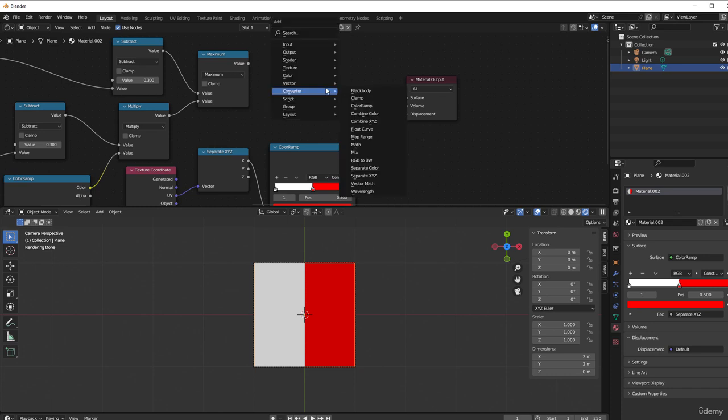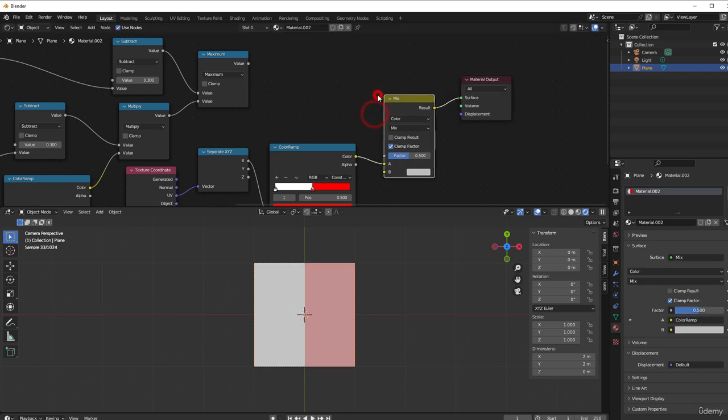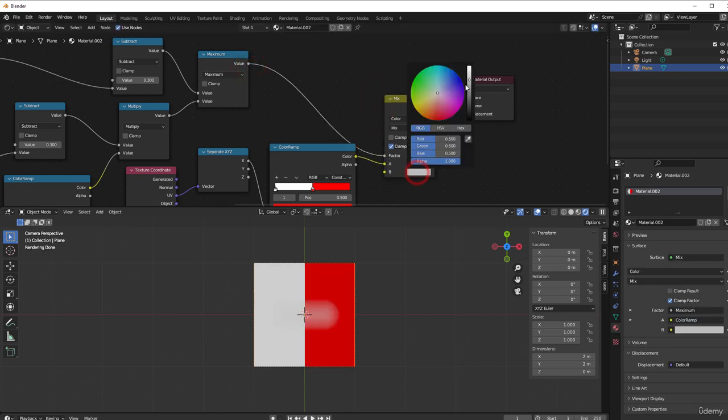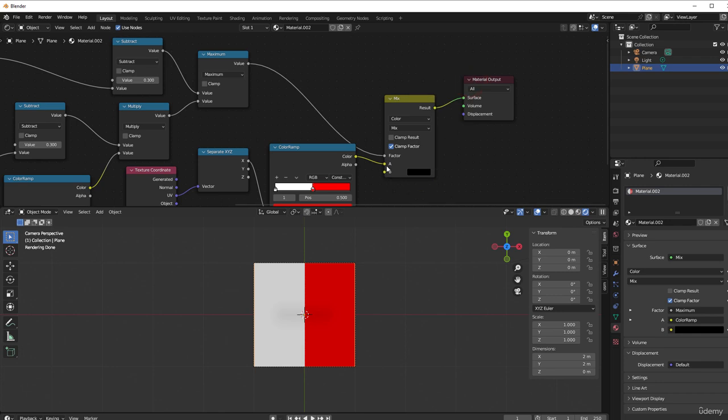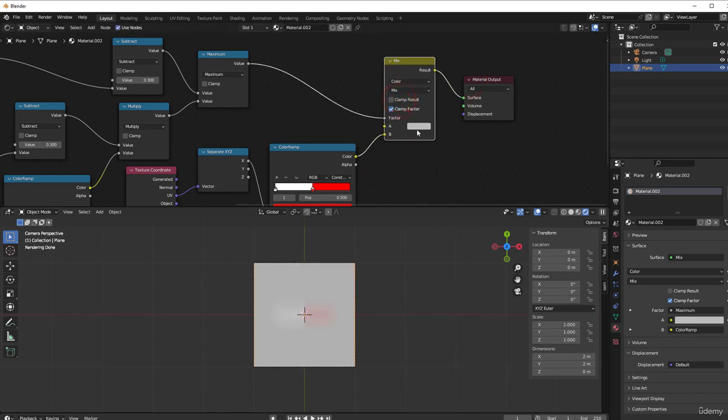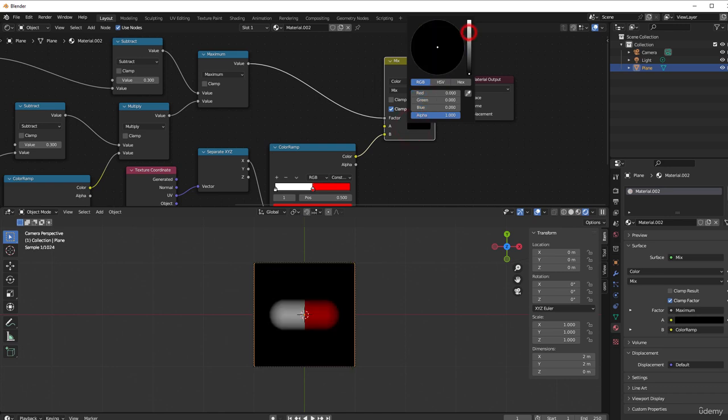So Shift A, and then we go to color and mix color. We put this here, and of course we do the difference, so we put black in the top here instead.